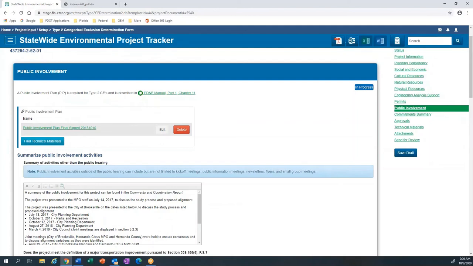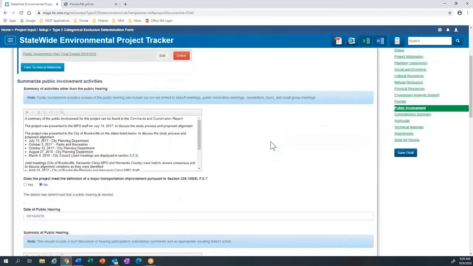So the public involvement plan, though, is required as part of our performance measures under NEPA. So all our projects must have a public involvement plan. So that particular document is required in order to proceed with the review. So make sure that that one's updated.